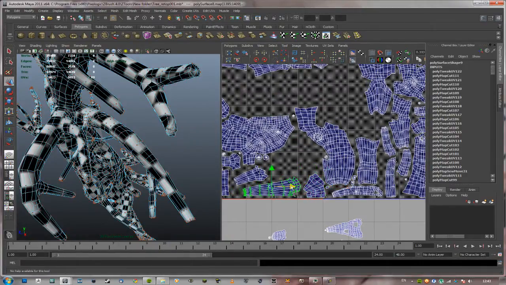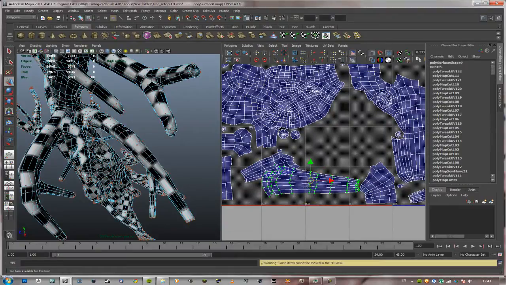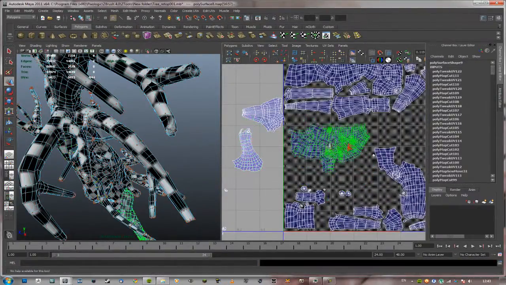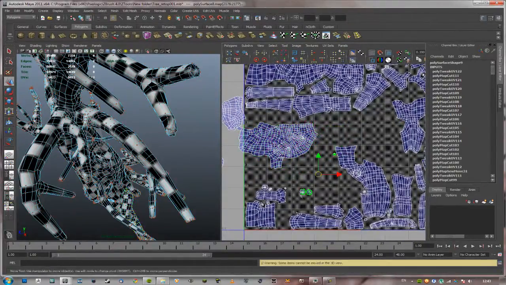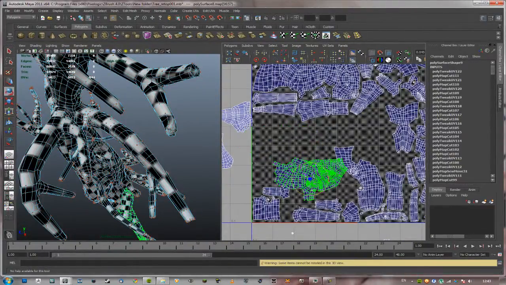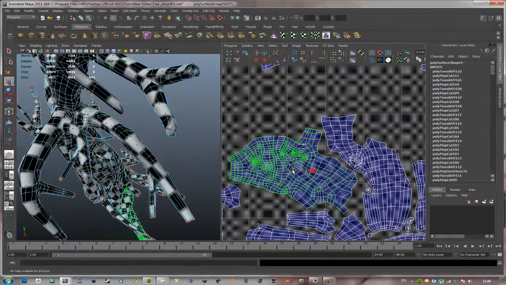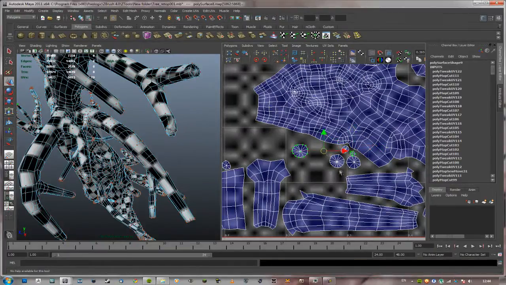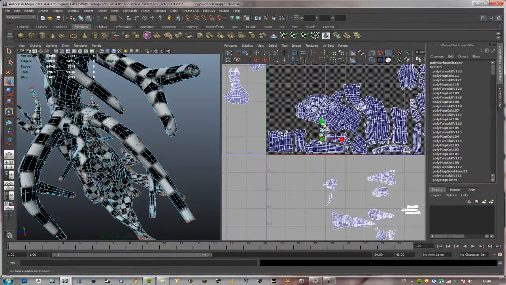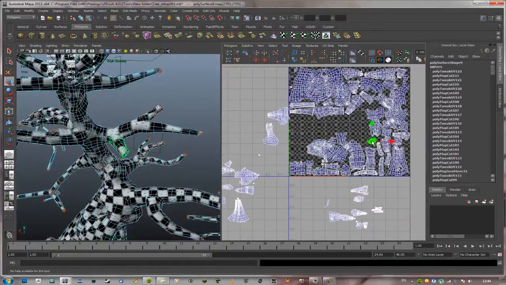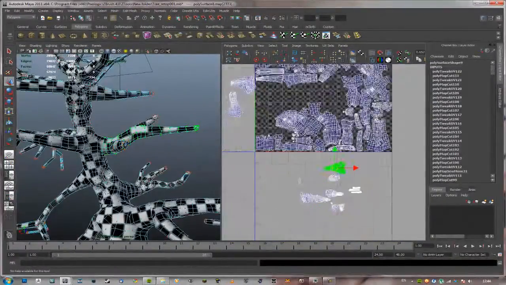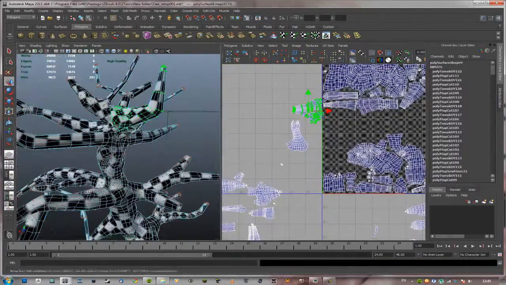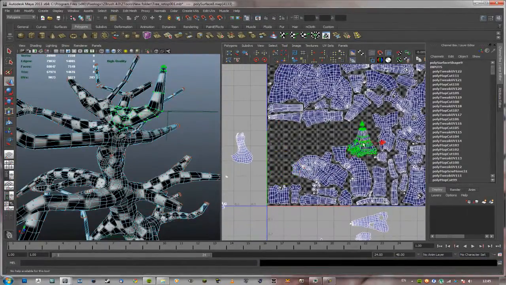I know I mentioned this at the start of the layout process: don't push the pieces super close to the edge. I've done that a lot of times before, thinking I can save a lot of space by putting a piece on the edge of the UV grid. No, that's not a very good idea. I try to keep a small threshold, because if you keep things super close to the edge, stuff tends to cut out, and then you have to redo stuff, and it's just not fun.